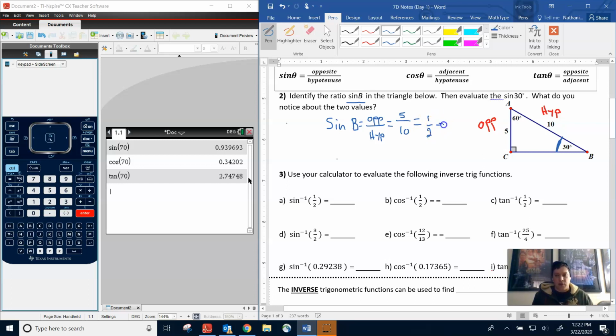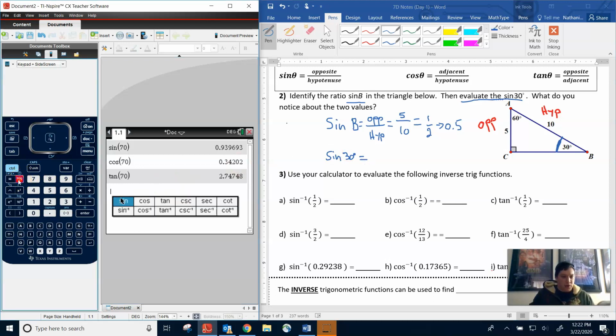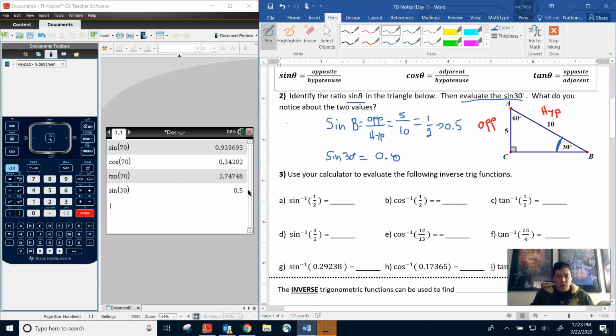And just for kicks, we're going to turn this into a decimal, 0.5. You'll see why in just a moment, because half is also 0.5. So now it also says to evaluate the sine of 30. Okay, let's take sine of 30 degrees in our calculator. So we have to go here. Let's do trig, sine 30, hit enter. Hey, look at that, we got 0.5. So do you notice how the ratios are actually the same here? It doesn't matter, just as long as you have the same ratios, they mean the same things. And that's the whole part we want to show you here.